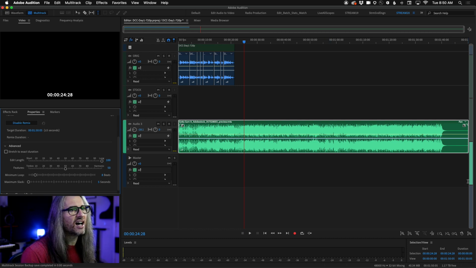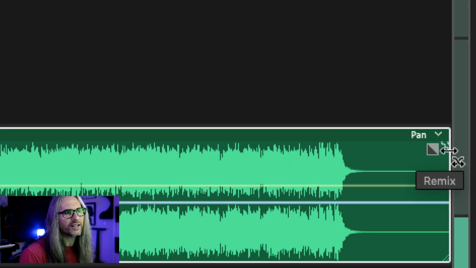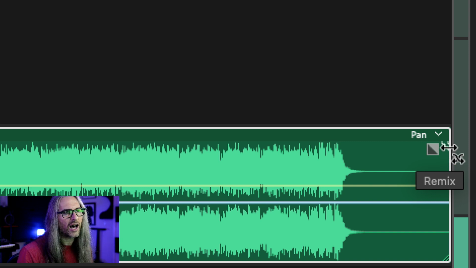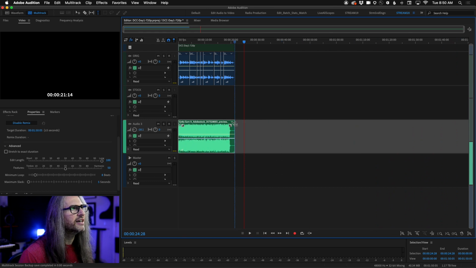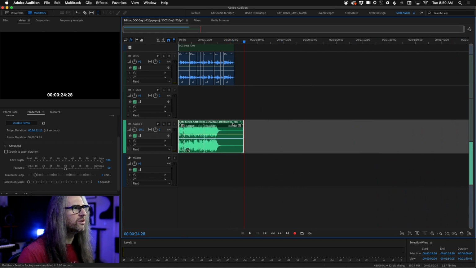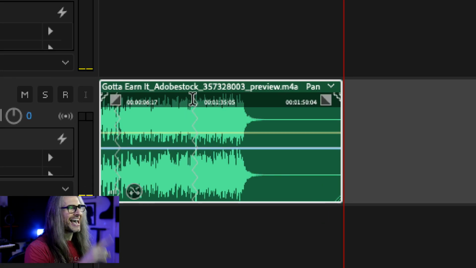Now, once that's done, if you go ahead and look at the upper right-hand corner of the audio clip, you're going to notice this little jagged line. And notice when I hover my cursor over it, the cursor changes to this little arrow thing and it says remix. And now what I can do is I can simply click and drag and snap the audio to the edge of my video, let go, and remix will automatically add cut points, edit points in there for me automatically, okay?